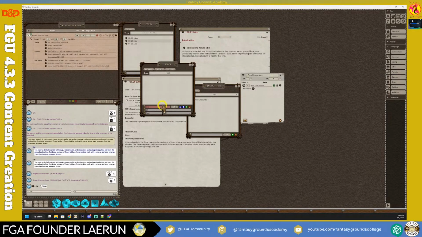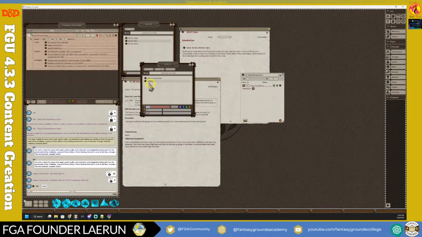Oops. It helps if I spell it correctly. So here's the Drow. I'll just make a copy of it, and then drag and drop this copy not only into the encounter area, but also into my one-shot area. That way I have this in here. I'm going to delete this one so I don't get confused. So those are the two that are going to be part of that encounter.